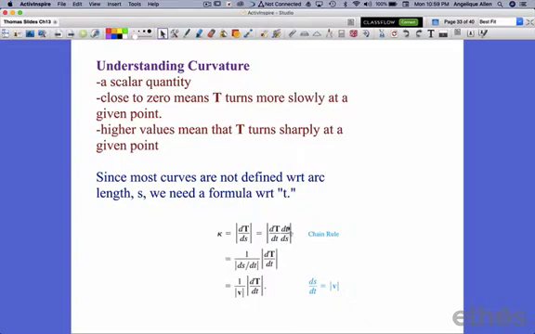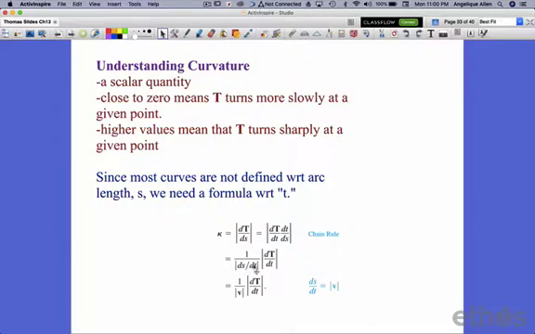We're going to put in this neat little trick that you can see that the magnitude of dT/ds is the same as the magnitude of this expression. Technically, if we canceled out the dt's, they would be identical. Okay, so we're just applying the chain rule here, expanding this out so that we can rearrange and manipulate some things. So if we pull out the scalar quantities here, we get 1 over the magnitude of ds/dt.